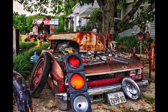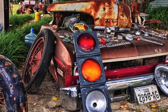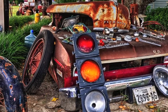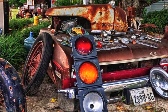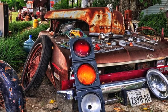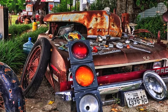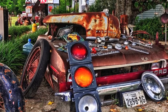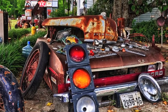Couldn't Stop, which is a collection. This might be the image that is most deserving of being in the junk category, because there is scarcely a thing in this image that is not junk. It looks like the old car, hood, lights, tires, everything. Nice collection of stuff here. There's a lot of interesting stuff to look at. I mean, there's obviously the car is the centerpiece of the shot, but there's so many things. Your eye just moves from one thing to the next, kind of picking stuff out.